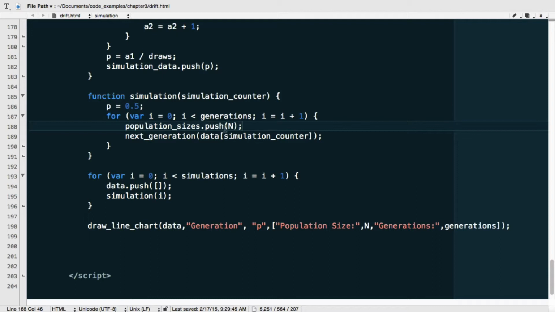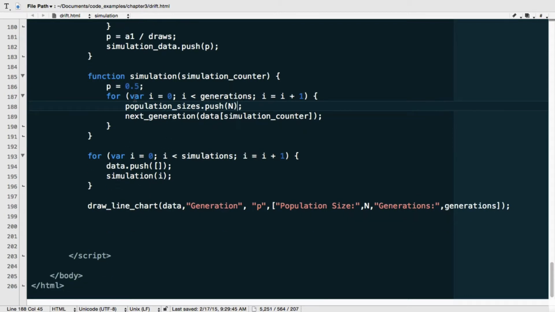Now this might strike you as odd because we're not changing n, and so effectively we'll just get an array that has many times just this value of n. This is correct right now, but we'll change that down the line. But assume now that n doesn't change. It doesn't matter. What we have after this loop has iterated is an array that has values in it, and those values are the population sizes over time.